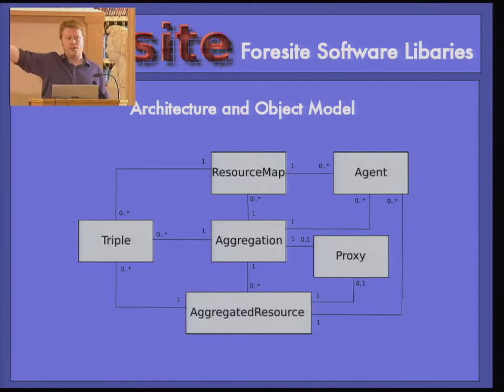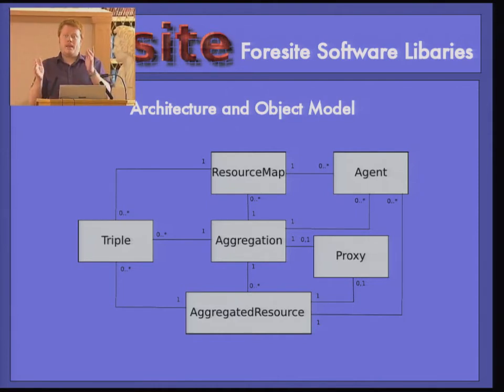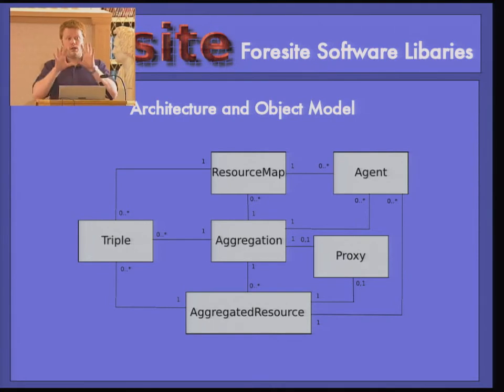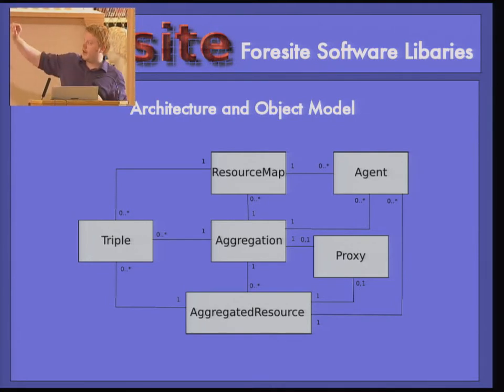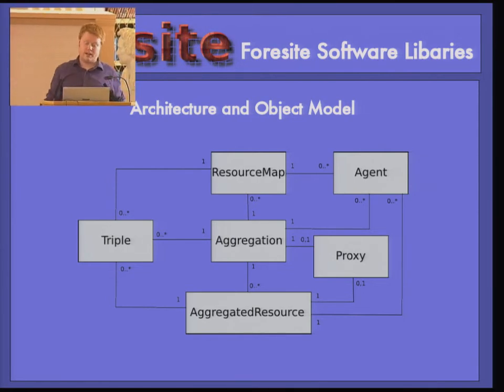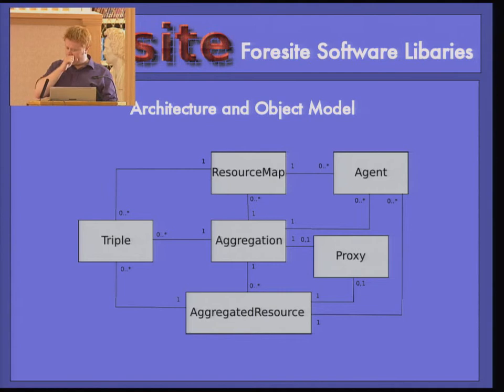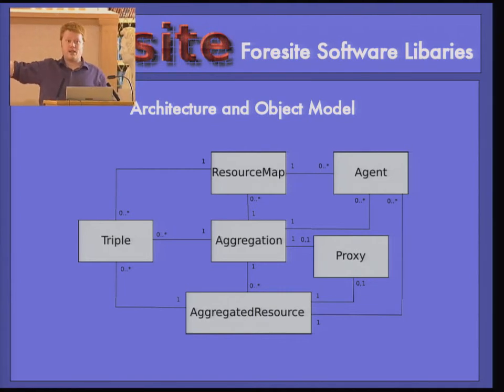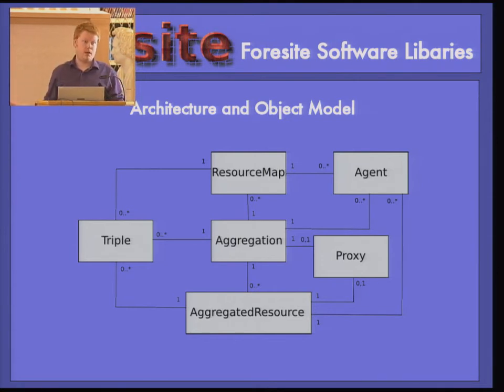Likewise, the resource map, which is an XML document, or no, that's not strictly true, a document which describes the aggregation, there can be a number of them. They can be RDF XML, you can have an Atom one, they can all describe the same aggregation. So in the same way as the aggregated resources, there can be an arbitrary number of resource maps for a single aggregation. Now, every aggregation can have triples representing arbitrary data. Absolutely any RDF-like data can be included in a resource map on top of the standard.